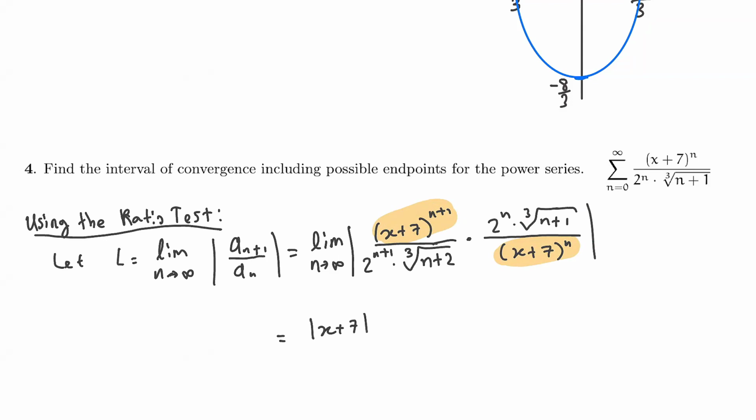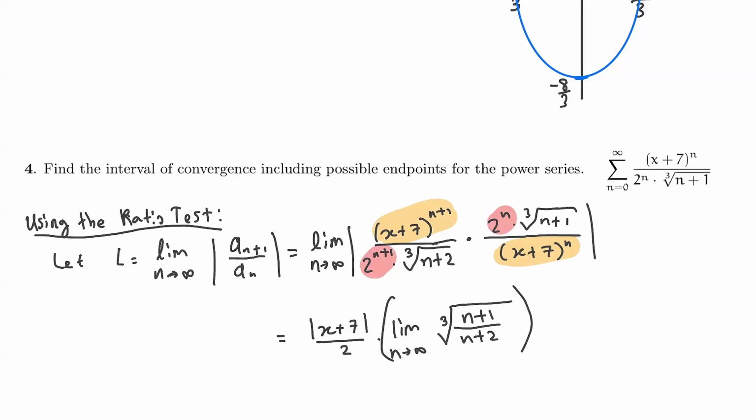Hopefully, that's okay. We are also looking at this 2 to the power of n divided by 2 to the power of n plus 1. And hopefully, we can agree that that's going to be a 2 in the denominator for that. And then all of this times the limit as n tends to infinity of everything else that remains. That's the cube root. And again, hopefully you agree with me that this is just the cube root of n plus 1 over n plus 2, like that. Because the cube root of a divided by the cube root of b is the same thing as the cube root of a over b, right?